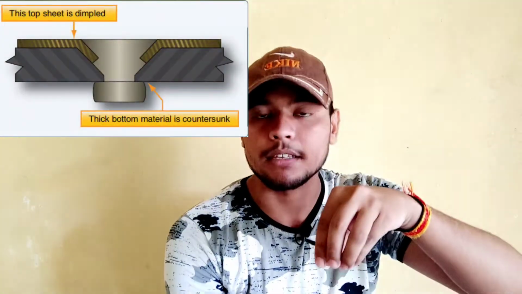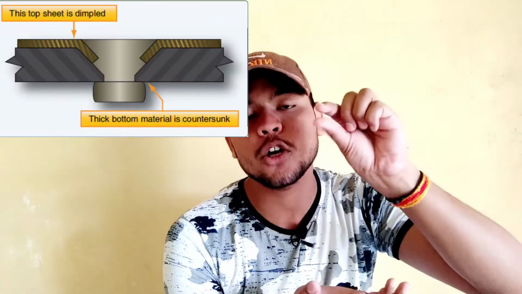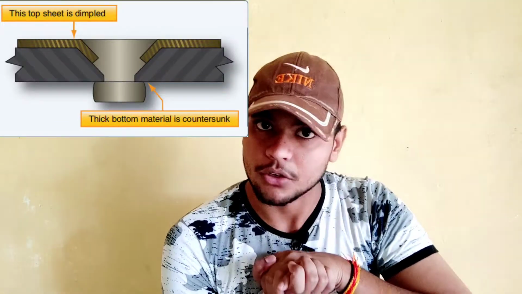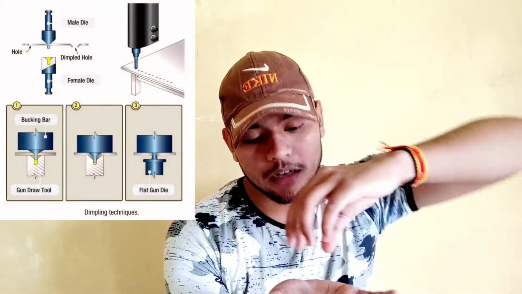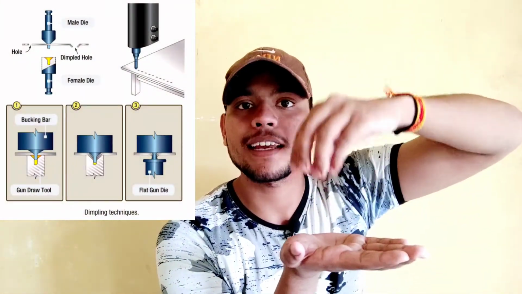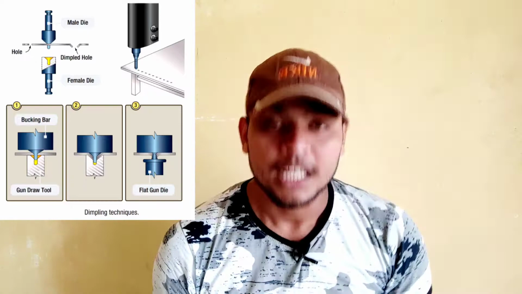Some time ago I also told you what dimpling is. Dimpling is nothing but making space in the sheet metal so that the head of the rivet will be adjusted in the sheet. It can be of three types: coin dimpling, hot dimpling, or radius dimpling. In all these we use dies, and with the help of dies we make extra space for the head of the rivet. If you are talking about the inspection required for dimpling, you must know that there should be no cracks when you are dimpling, and extra material should not be cut out.